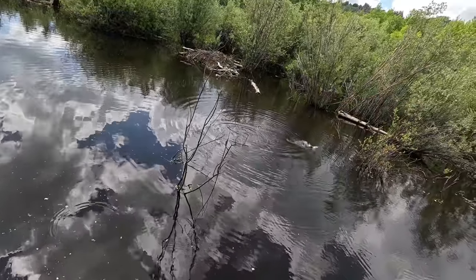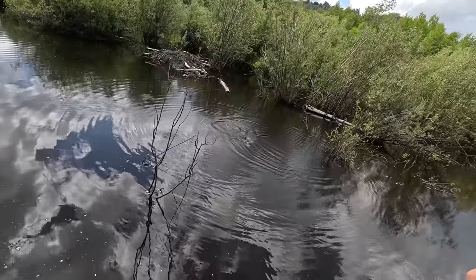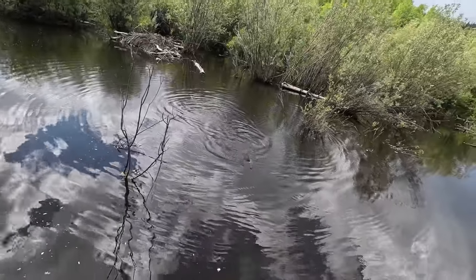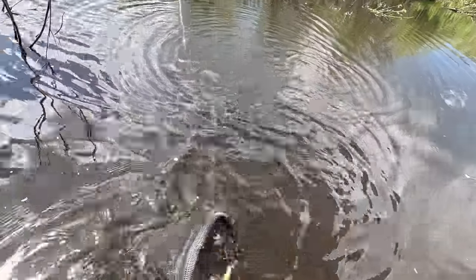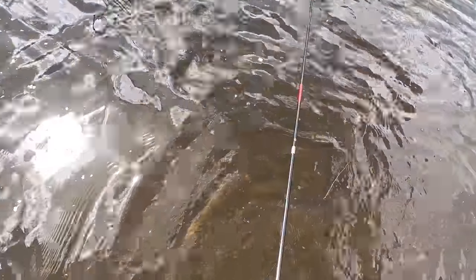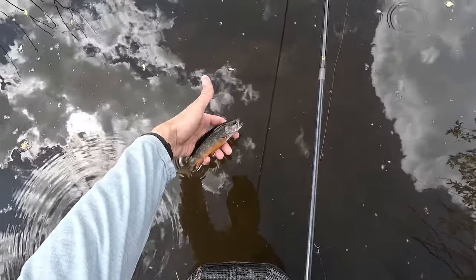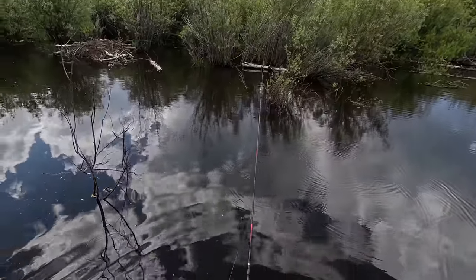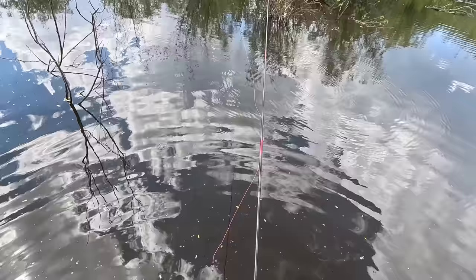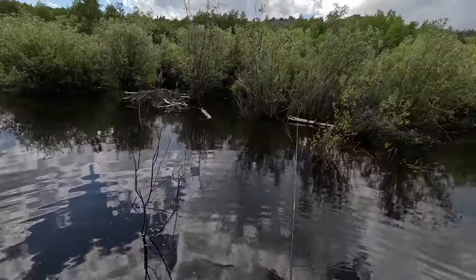I had just turned the camera off and then in that two-second period, I hooked into another fish as my fly was just kind of resting in the water. You don't even have to try to catch fish out of this creek. Nice — and these aren't super anemic fish. They're decent, you know — that one was pretty chunky. Lots of nutrients, lots of food in this creek, I guess.